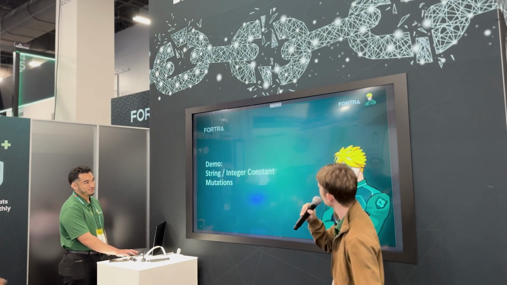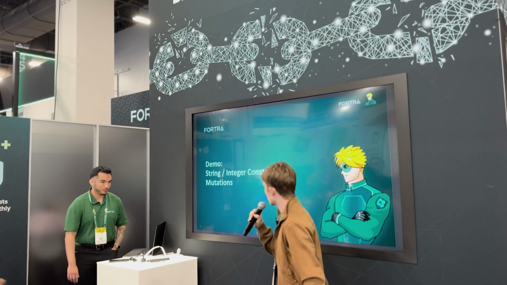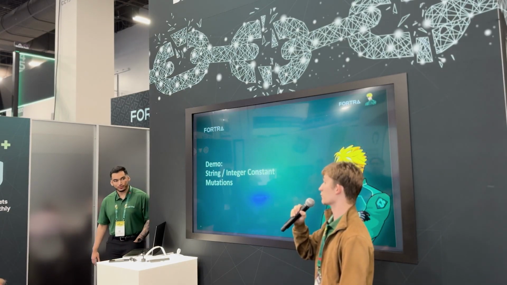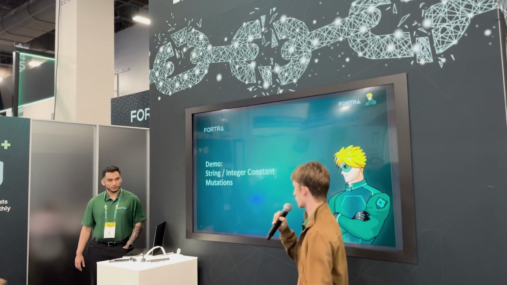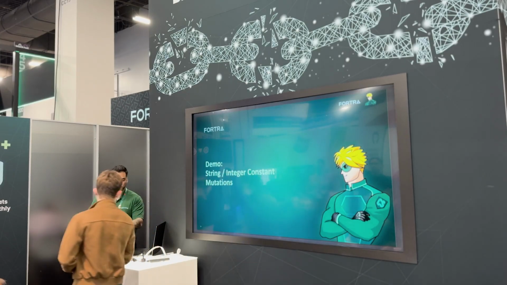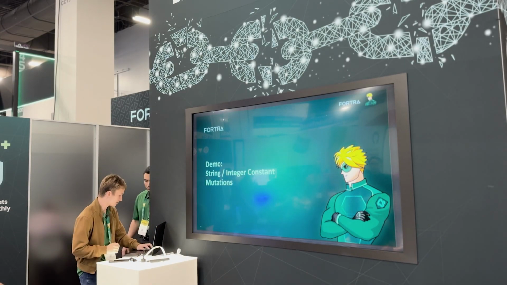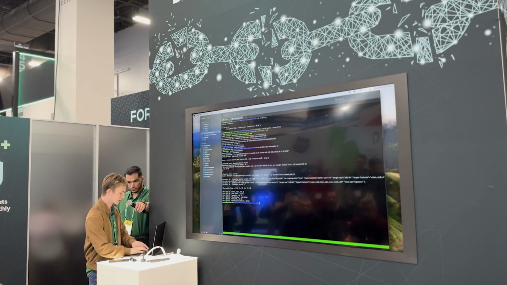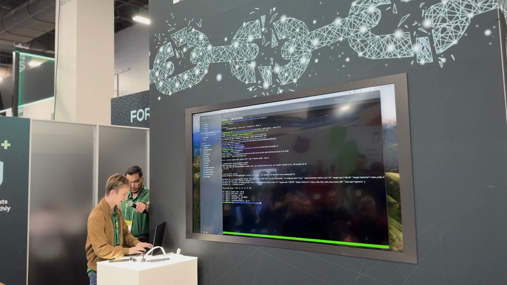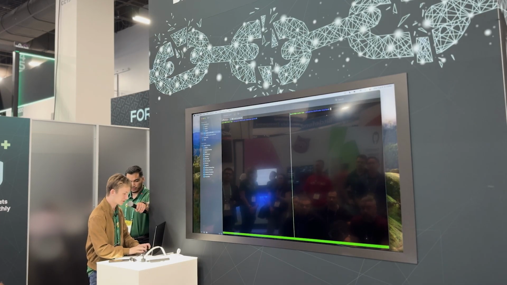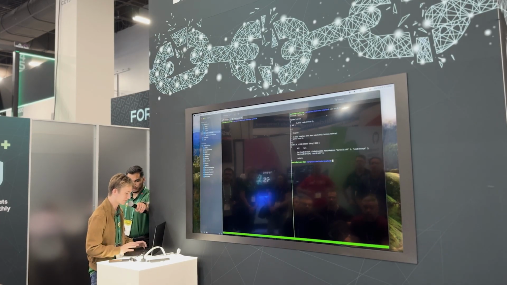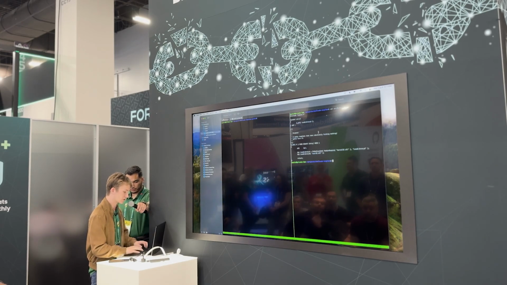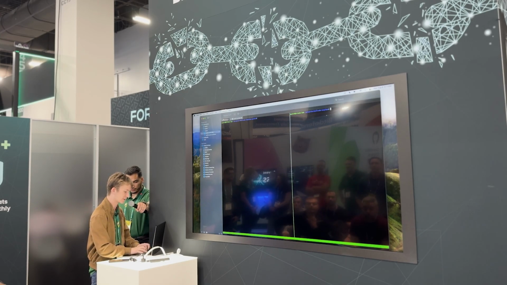So let's get to the next part. I'll show you an example of a string into integer constant mutation that I performed, particularly with a standard shellcode. So, thanks, buddy. Okay, we switch back to our secondary demo. Here's a standard shellcode template, one of the ones I ended up writing years ago. It essentially does kernel32, LoadLibrary, user32, you see all those fancy strings.